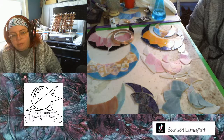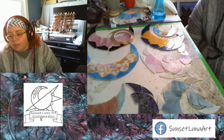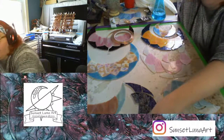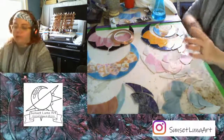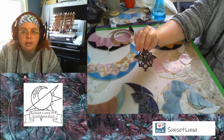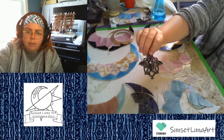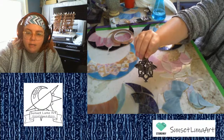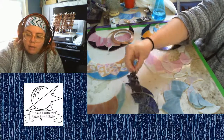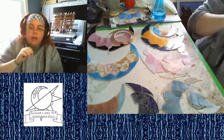So the next big step for me is really just to sit here and clean and wrap everything in copper foil. I have centerpieces for pretty much every moon so far. For the Van Gogh moon, this one needs a little bit of wire work that I'm going to dress up with probably some amethyst crystals, but we have this fun little skeleton guy right here, this little bird with some bat wings, because, you know, birds and bat wings always go together. This would be going with our Van Gogh moon. I'm going to put some crystals on it, hanging from it. And this will sit right in the center, hang down.